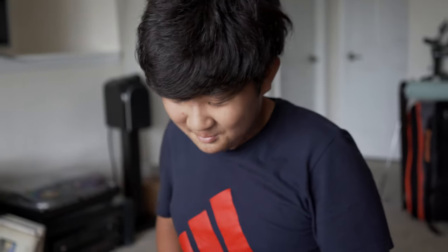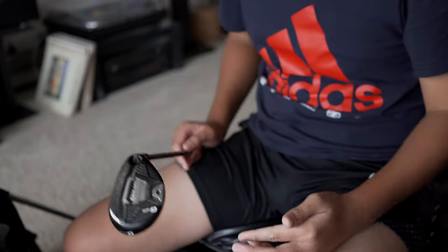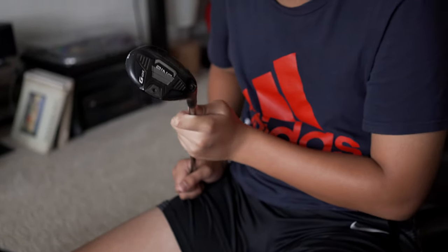My hybrid — I don't know if this is going to help or not, but this is probably my least favorite club in the bag. I've just never really liked it, it's just never been for me. But I'm hoping this can help it. I want this club to just be designed to go straight — I want it to go like 210, 215, 220 yards. Just hit it down the middle, a very reliable club, and I'm hoping putting the weight in the middle can increase the forgiveness on it.